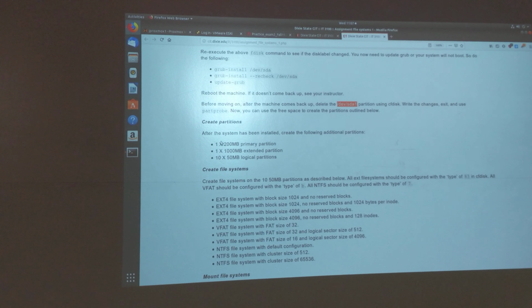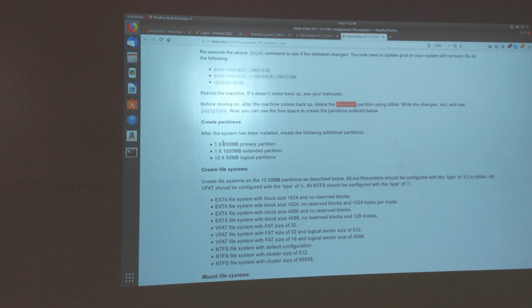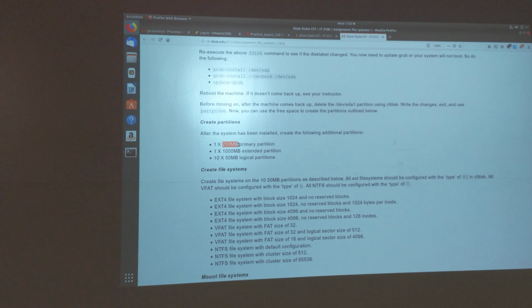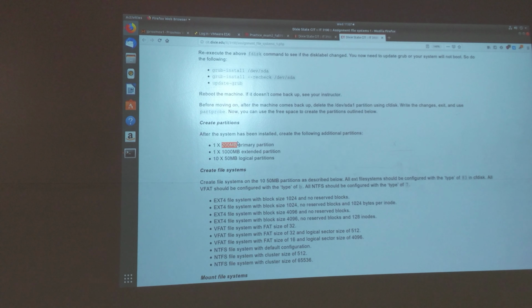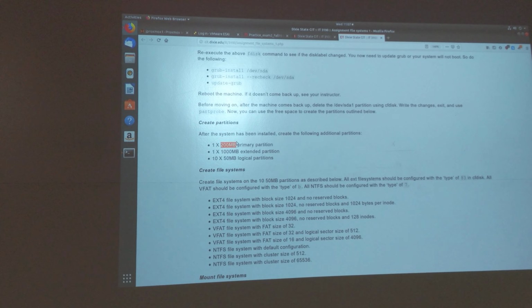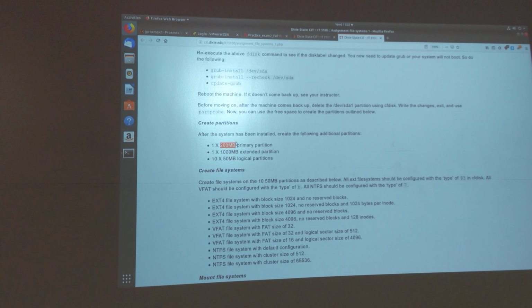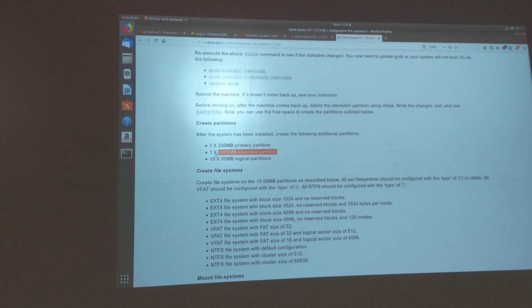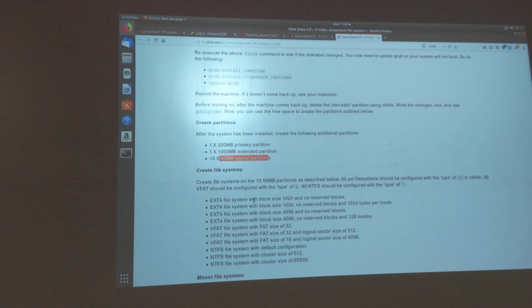Okay, so the new partitions that I want you to create, since we had a different space amount than last time. So you create after the initial install, then you'll have a 6 gig primary partition for the root file system. You'll have a 512 megabyte partition for RAM. There's 2 of your 4. And then I'm going to have you create another primary partition of 200 meg. And then an extended partition of a gigabyte or 1,000 megabytes. And inside of that, you'll create 10, 50 meg logical partitions.